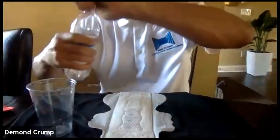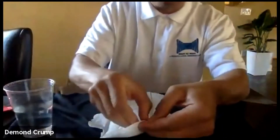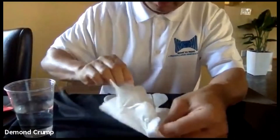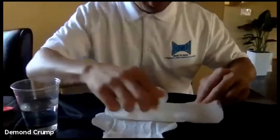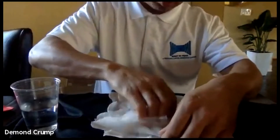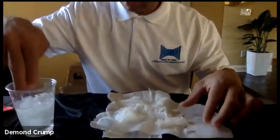I'm going to take this cup of water and halfway fill it. Keep in mind, I just took 50 milliliters of water and put it into the pad. But now I'm going to take the absorbency system that's inside the product. As you ladies can tell, I've become a professional at tearing these pads apart. I'm going to take the interior of the absorbency system and place it right here inside the water, right in front of our eyes. I'm going to drop it in.